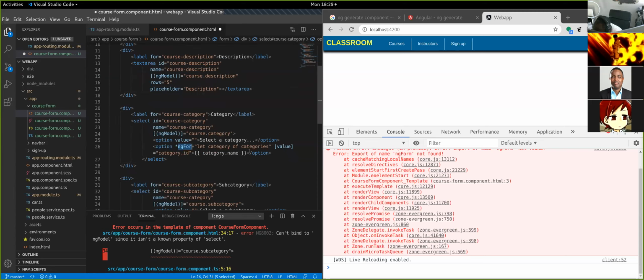Selects, you will see, contain options. And the options themselves have, this is how, so select options can have a different value from what is displayed. Whatever is displayed is between the option tags, versus the value, that's what you select actually will represent.